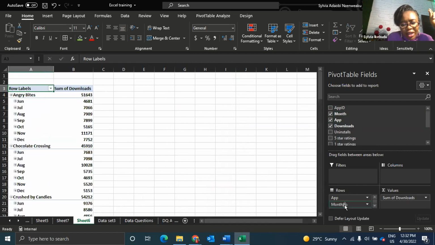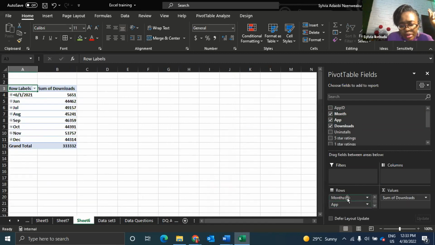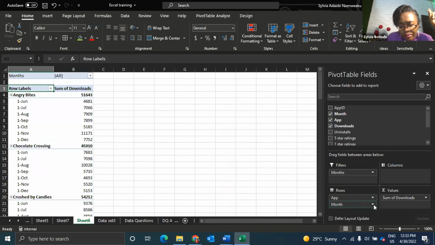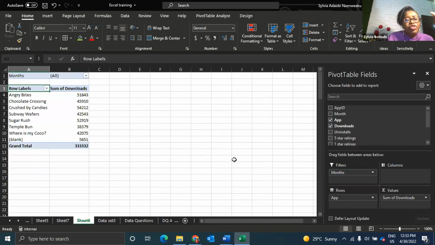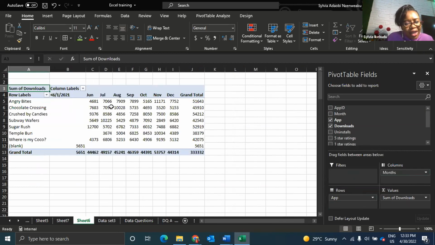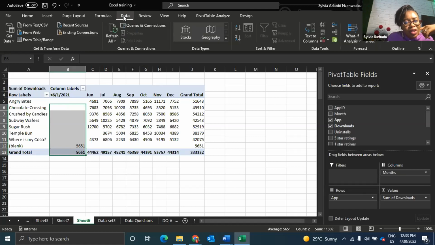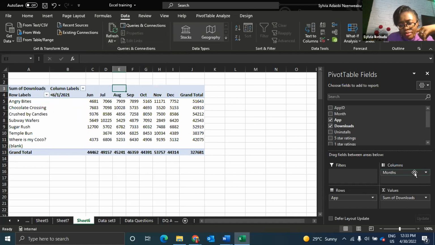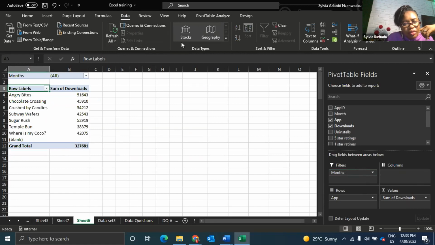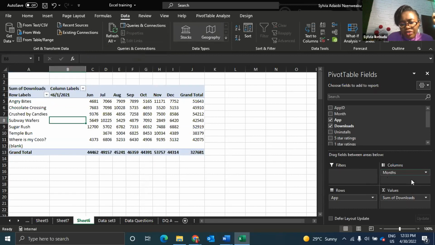The months can be put here, because we are going to filter by month, but I put it here so you can see it differently. And for some reason our blank space is still here, because we did not refresh this when we were done, and that's bad. So the value has gone off now.